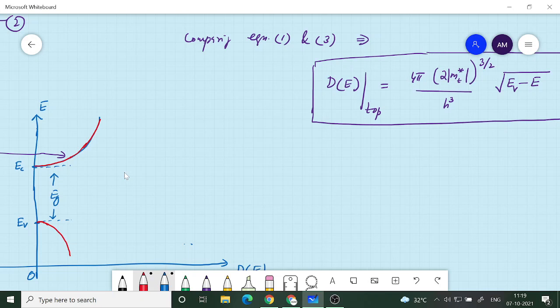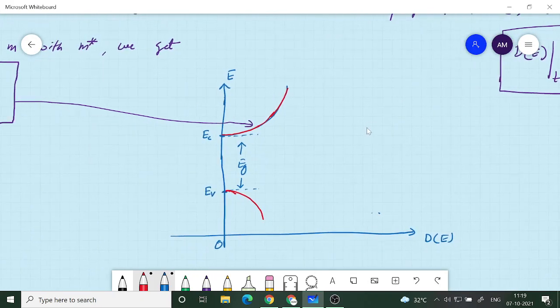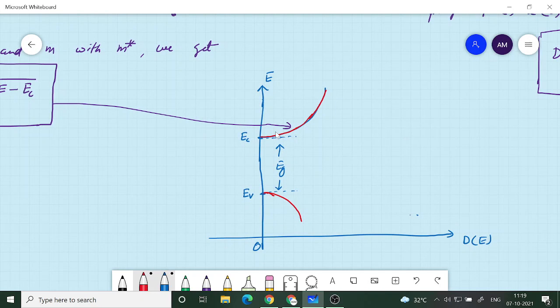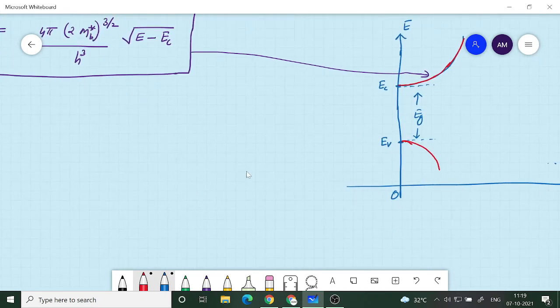Okay, so it is going downward. Why? Because for energies lesser than EV, only there it has solutions. So as you go downward, inside the square root, EV minus E becomes bigger and bigger as energy goes down. As E reduces, EV minus E increases, right? So that is why it is spreading more and more. Okay, something like this. So this is the plot of the density of states for two particular bands. We are considering two bands, and what we derived is that the density of states varies like this. This we are going to use later in computing many things.